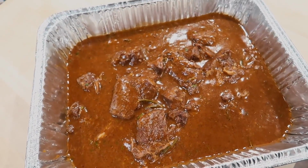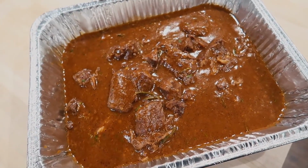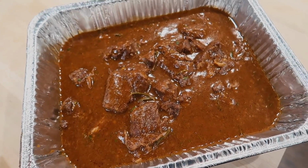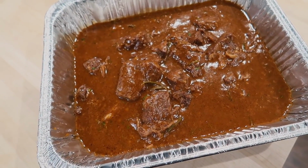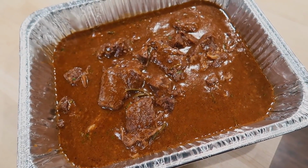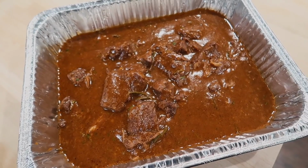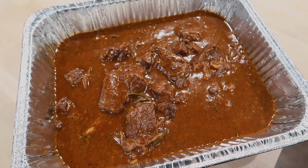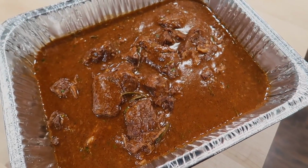Yes, I know it doesn't look very impressive right now, but that's because I'm actually meal prepping this for later this week. So here's the deal with this. As made like this, obviously it's 5 ingredients. However, you probably want to serve it with something like mashed potatoes or egg noodles or rice. If you're living that keto life, you could do mashed cauliflower or rice cauliflower. But the important part is that it tastes good.